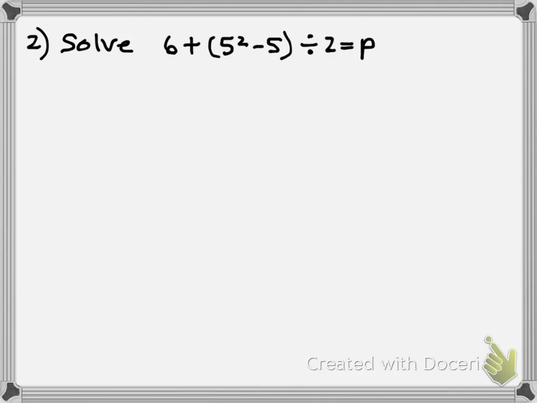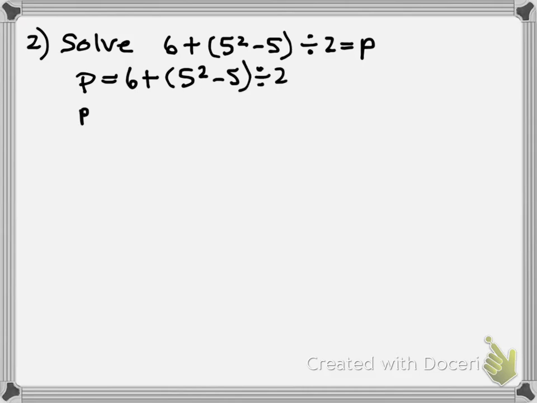So what can I use that we've talked about to help me solve this particular problem? Yeah, order of operations. GEMDAS. Thank you. So that's what we're going to do on this one. Now, I'm going to use my symmetric property because I want my P to be on the other side because that's what I'm solving for. And I have 6 plus 5 squared minus 5 divided by 2.